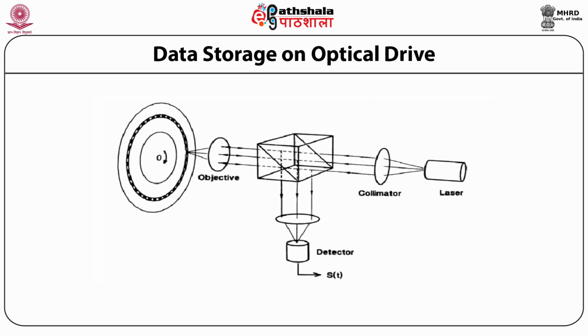Data storage on optical drive. We have several optical drive options like CD, DVD and Blu-ray. In an optical storage device, the data is written in the form of a laser beam. Here you can see the laser beam is thrown on the disk, passing through certain lenses, and then data is written on the disk. When the data has to be read, these laser beams are thrown. The head is actually a laser beam, and the reflection is read by the detector and transformed into electrical signals.